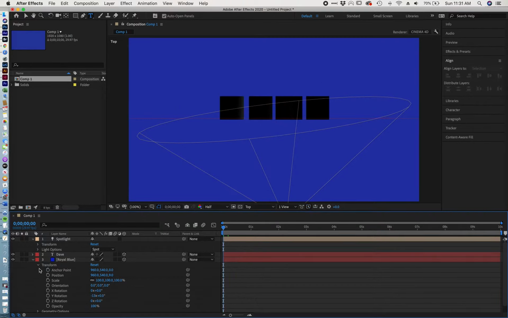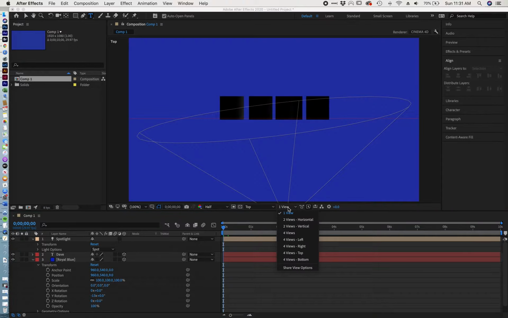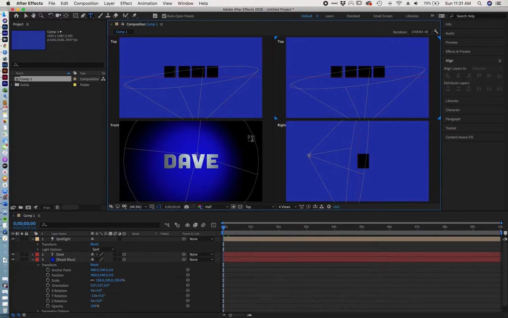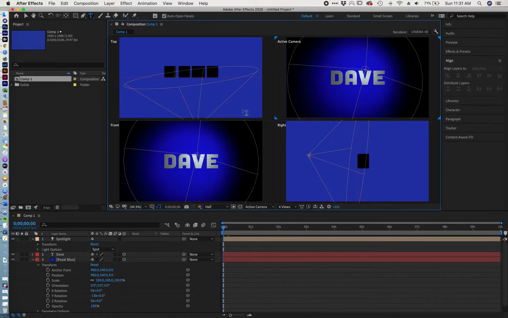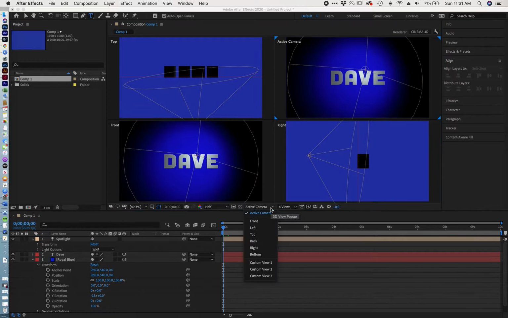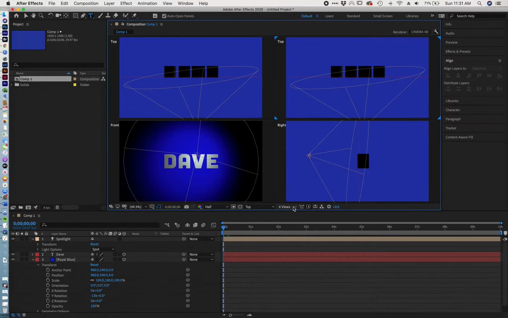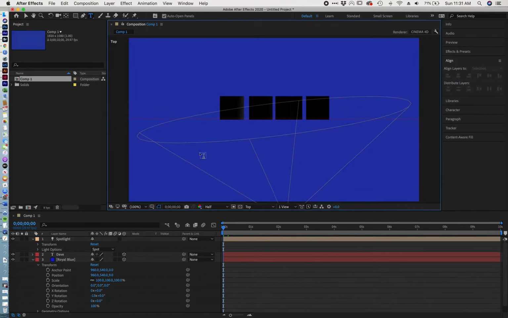So we want to make a change. And the other thing you can do, you can see this in four different views, okay? So this is what you were seeing originally. Here's the top view, two of the top views, and here's the right side view. And you can change this around so that now you see the front view, here's the top, and here's the right angle. Don't get confused by all this. So let's simplify it a little bit. Let's just give you a top view for a second. And I really just need one view to do this.